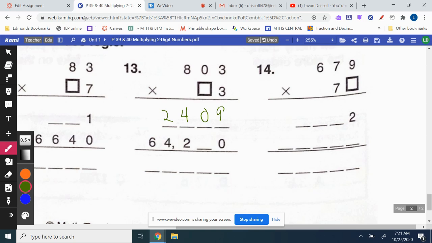But I do know the next number is going to be something times 0 is 0 plus 2. So I'm going to think of what gives me multiples of 3 when I put it into 2. And then I have something times 8 gives me 64. So I know 8 times 8 gives me 64, and 8 times 3 gives me 24. So I think my missing number in my blank is 8. And then I add these up. 9 plus 0 is 9. 4 plus 0 is 4. 4 plus 2 is 6. 2 plus 4 is 6. And I put my comma in so it makes it easier for me to read.